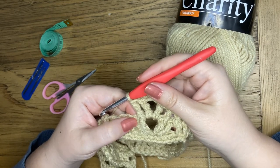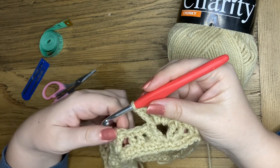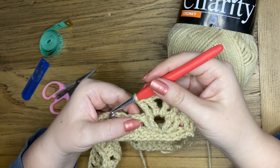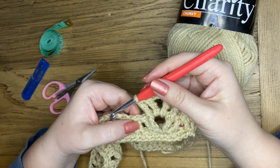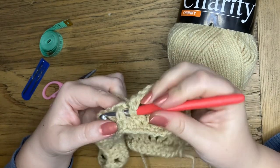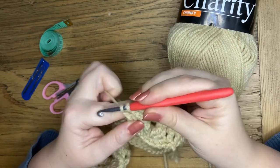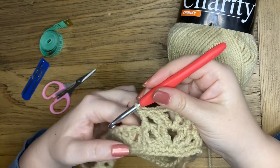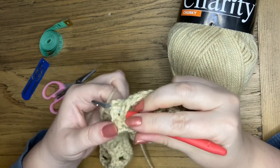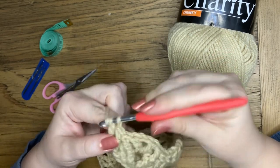Now we're going to skip that second triple crochet, and we're going to do a front post double crochet into these two double crochets here. So yarn over behind that stitch, yarn over, pull through, yarn over, pull through, yarn over, pull through. And this second one, yarn over behind the stitch, yarn over, pull through, yarn over, pull through, yarn over, pull through.